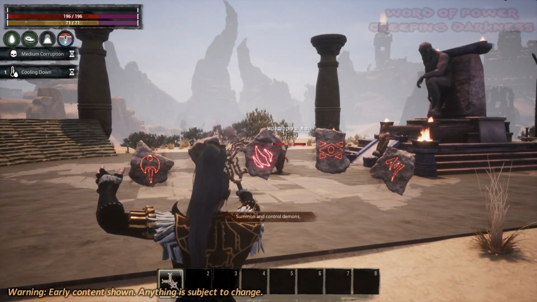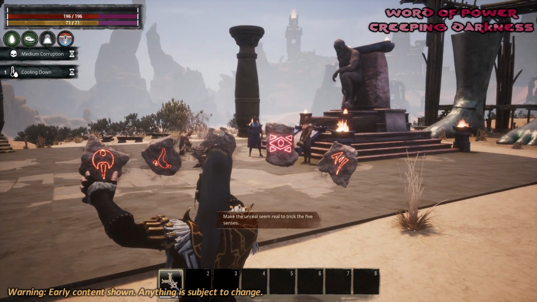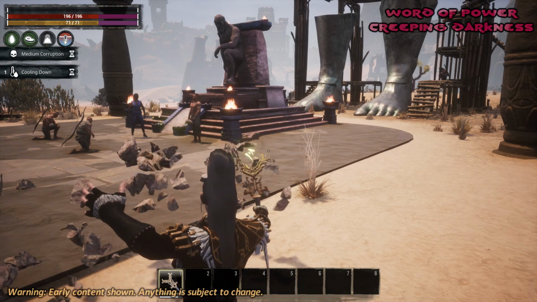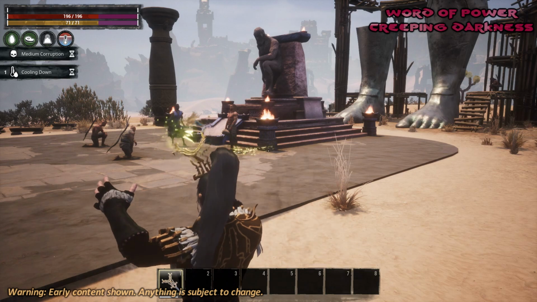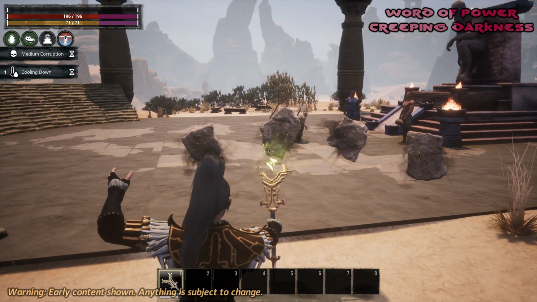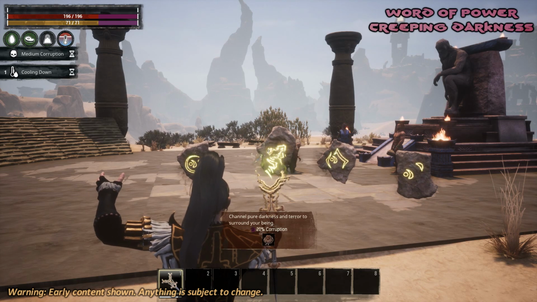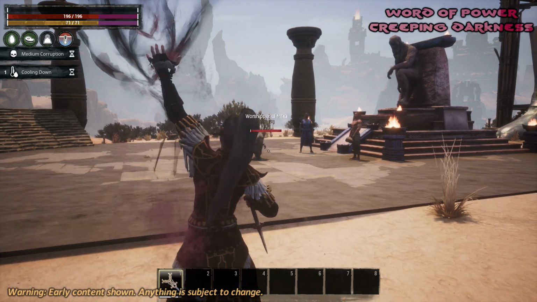Creeping Darkness. Summon a dark cloud around you which will strike fear on whoever is caught in it. Choose Shape the Raw Forces of Nature and Reality Itself. Become at least 20% corrupted beforehand, then escalate. Channel pure darkness and terror to surround your being. A cloth pouch is required. These will give you heavy corruption.